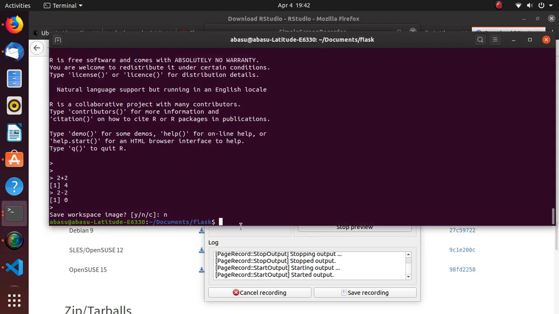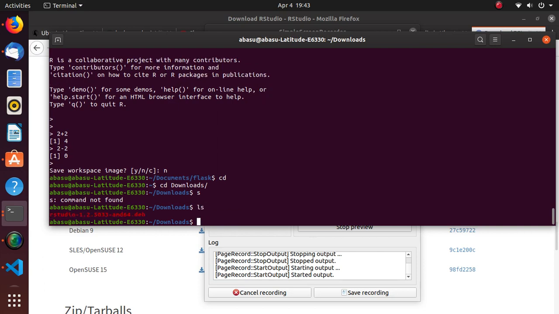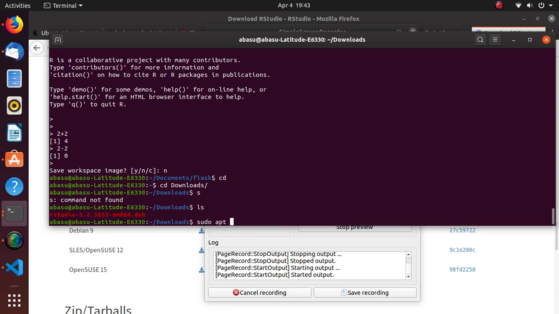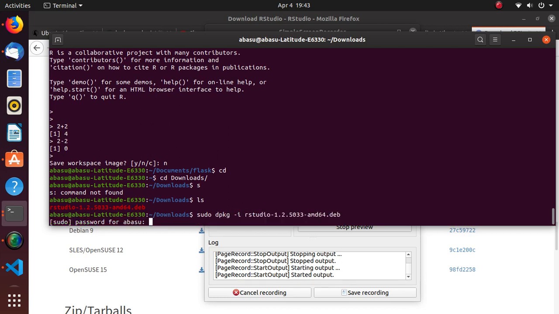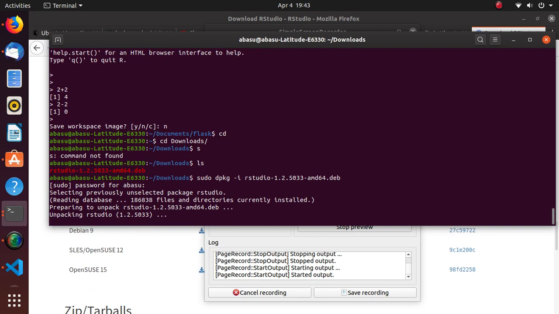It looks like it did get downloaded, so let's go to the downloads folder and see if we can install it. Let's go cd Downloads, do an ls on it, see what we have. We do have that, so let's first try sudo apt install, and then RStudio, it's not even picking up, so let's try sudo dpkg -i for install, then RStudio. Let's see if that works. Alright, so it's trying to do something. A lot of people told me there's a gdebi package, something like that, you need for this particular file installation. We'll see what happens in a minute.